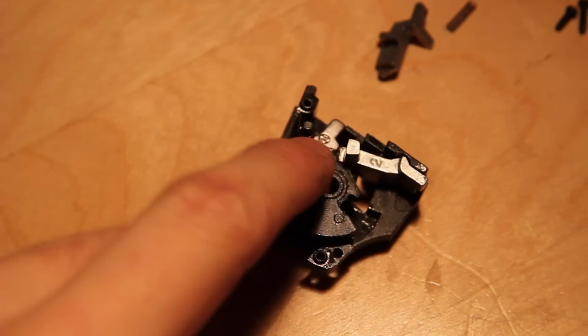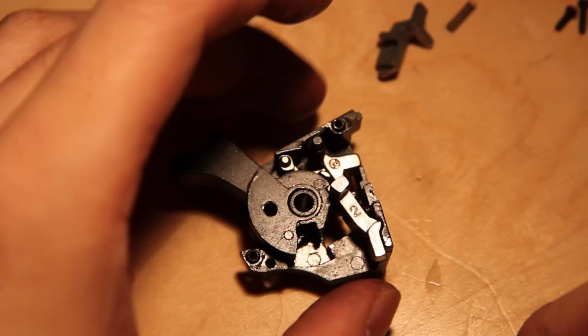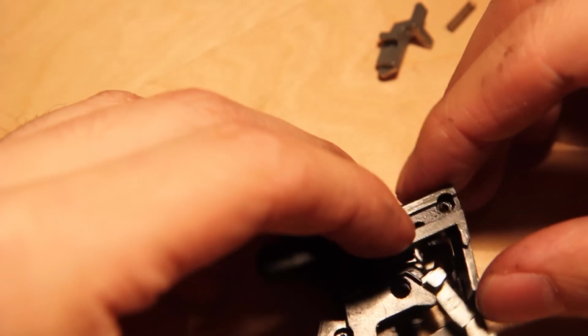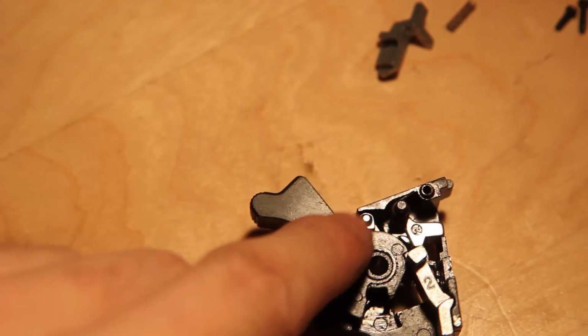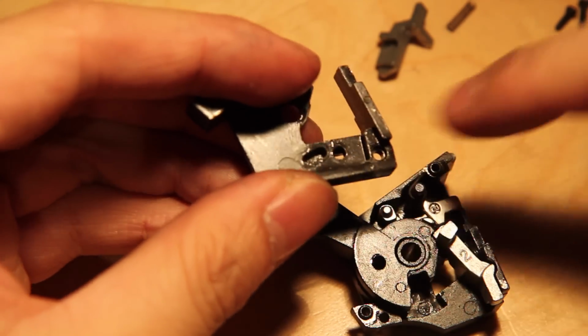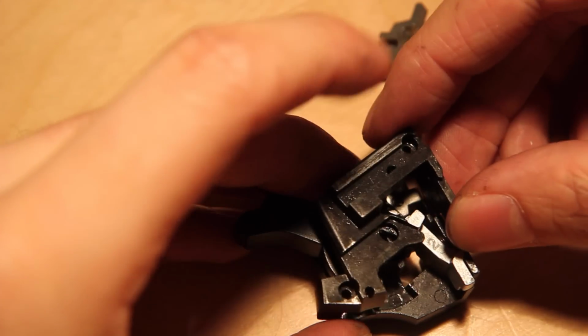So if you ever need to change out the internals, hopefully this shows you how. I don't know if there are actually any aftermarket parts for this. I never bothered looking too deep. So anyways, let's put it back together now. Put the chassis on top. Make sure the holes in this part and this part, these two pin areas, are lined up with here. If you don't align them properly, you'll pucker the hell out of the thing.